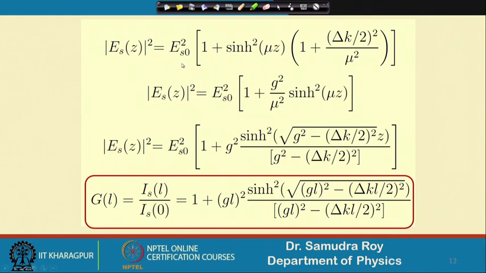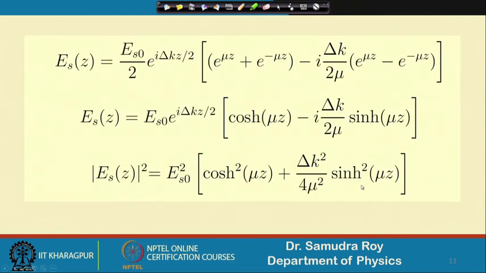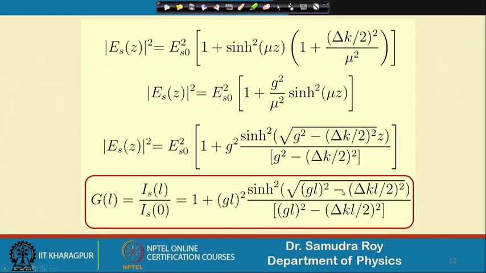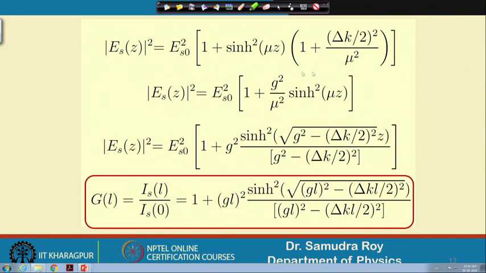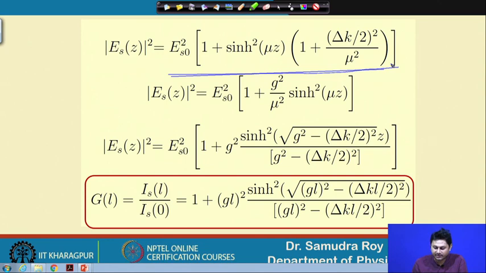So, E_s square is E_s(0), because we have a cosh term and a sinh term. We use the identity between cosh and sinh, and when we use that identity, we can have this kind of term. These simple algebraic things I want the student to do by themselves. All the expressions are shown here, you just need to work them out by your own hand to find out whether your calculation is matching with the given expression or not. This is a very straightforward calculation. I am not going into all the details in these slides, because it would be very cumbersome.